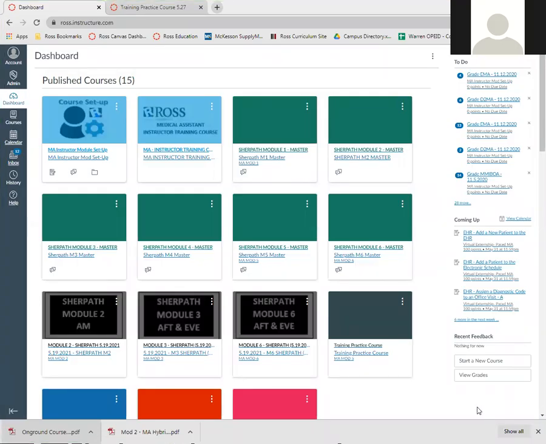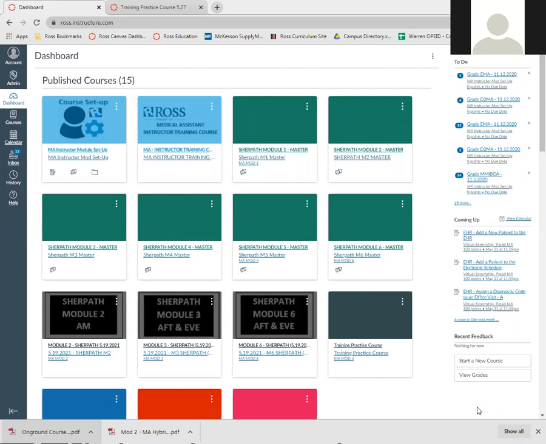So the first thing that instructors need to know is that 2 weeks before the module begins, you will get access to your new course shells. Canvas will send you an email invite per you being scheduled in Campus View. So if you have not received your Canvas shells 2 weeks before the module starts, please contact your campus supervision and make sure that they have scheduled you in Campus View.